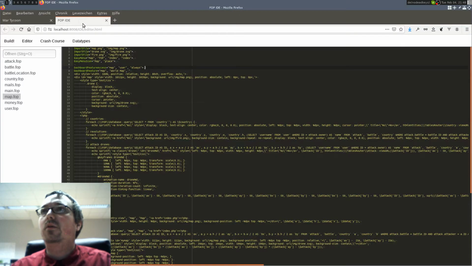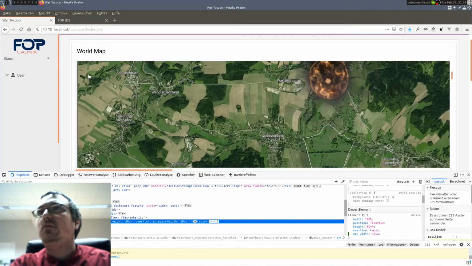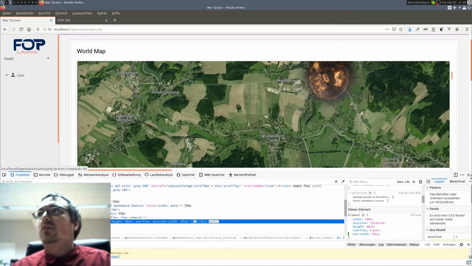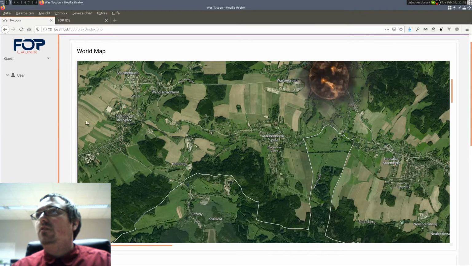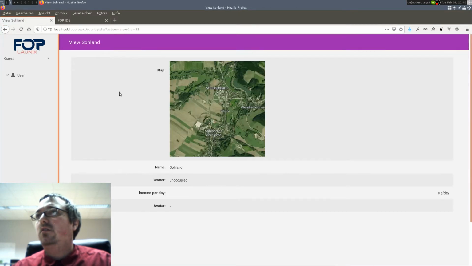So if an unregistered user sees this, then he can click on a map item.